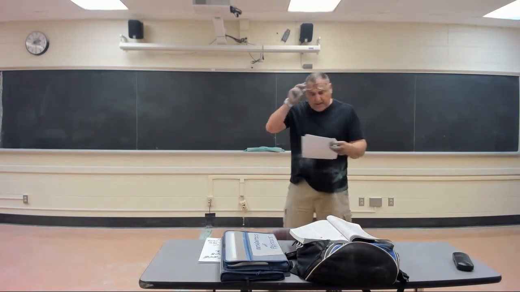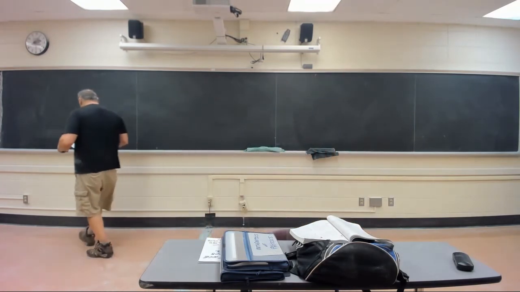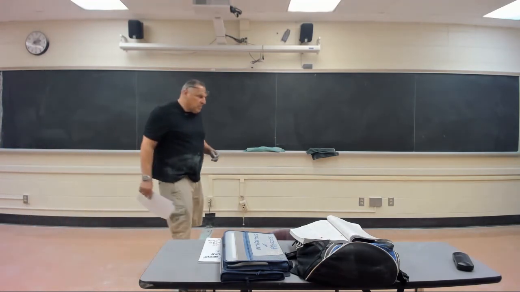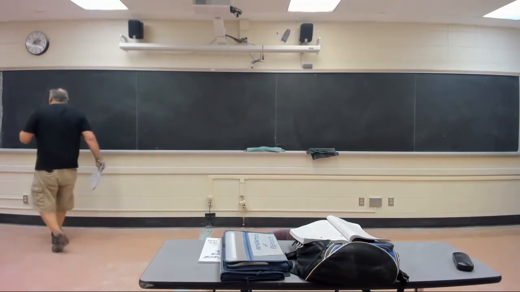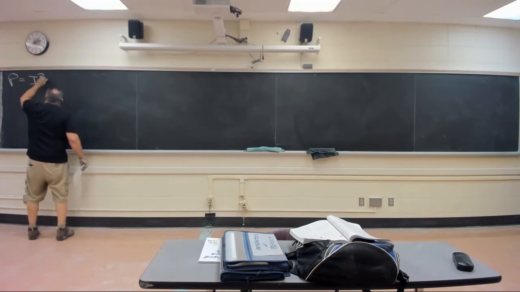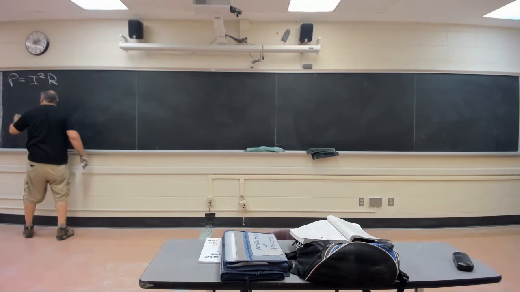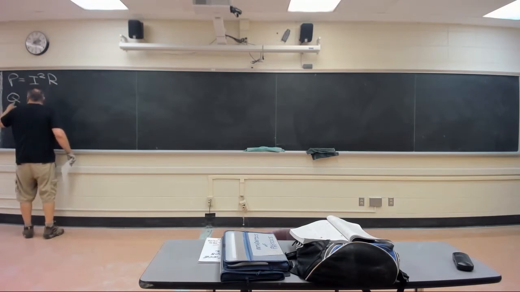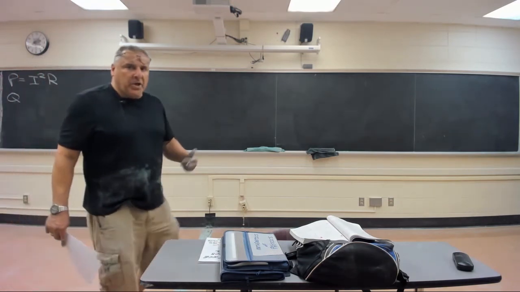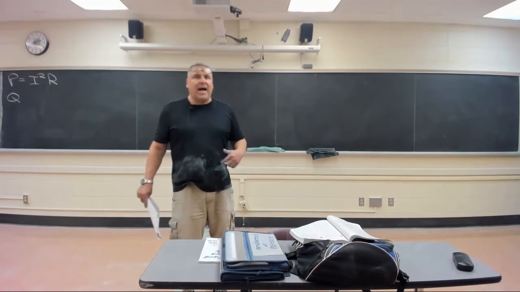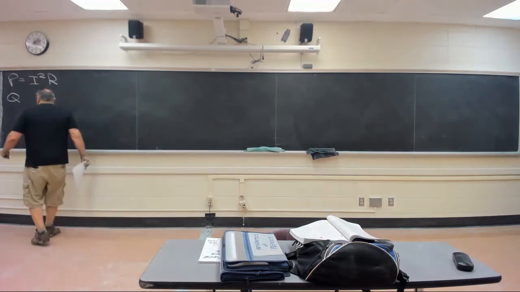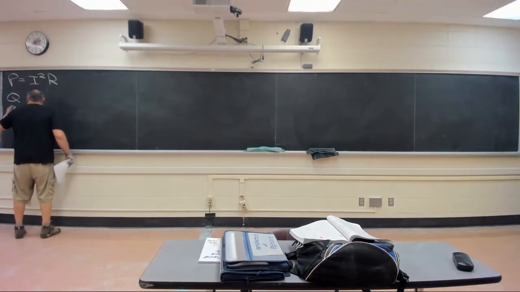Well, I think it's pretty basic. I mean, we're going to see what's going on here. How does this get done? The idea of power is already kind of in the back of our mind on this thing. Power is I squared R. In this case, it's not the Q that we're used to calling charge. In this case, the Q is actually calories or joules of heat energy. So watch out on that one.